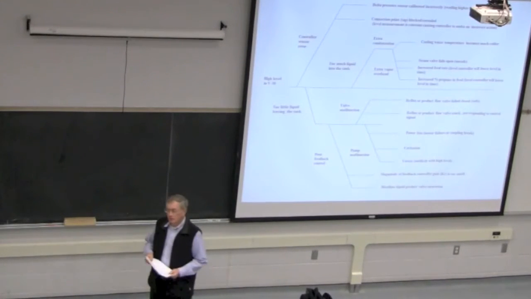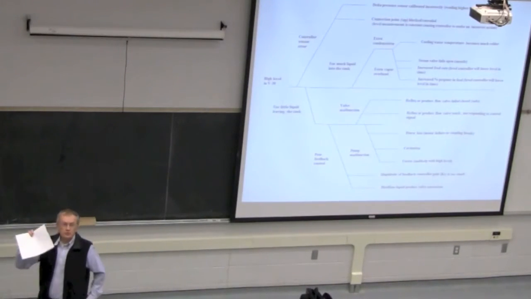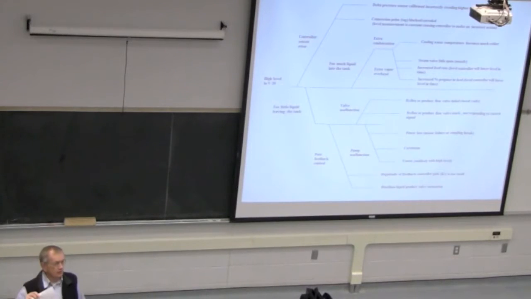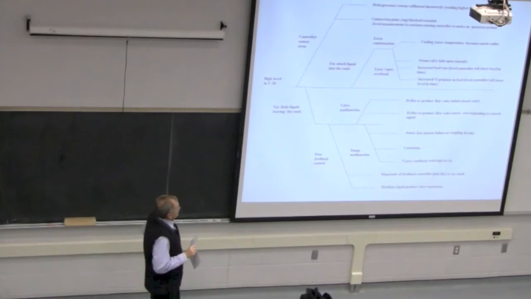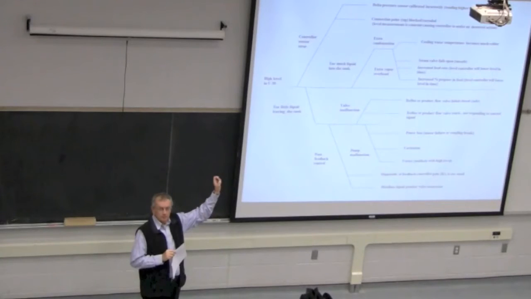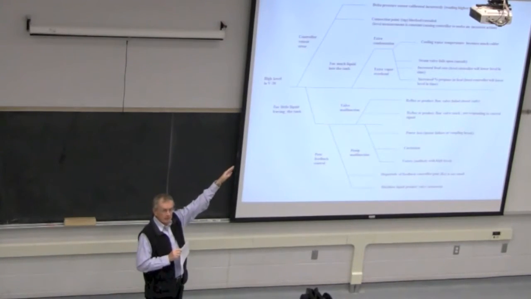So, number one, we don't do this for every fall in industry. So there's not going to be a big book of these things. There probably should be a big book of these things. But it's worthwhile. We have to do this thinking. As we're solving the problem, we ultimately have to go through all these paths.